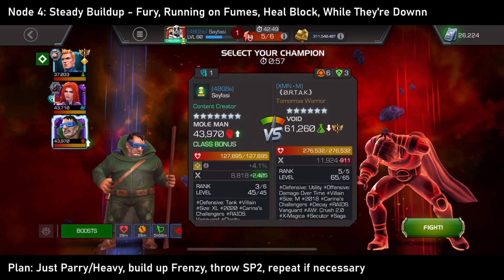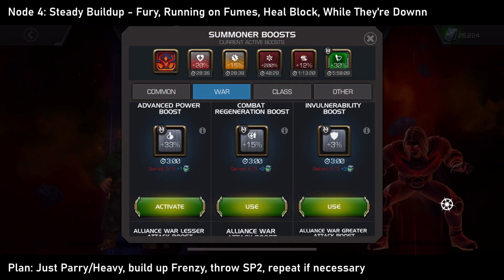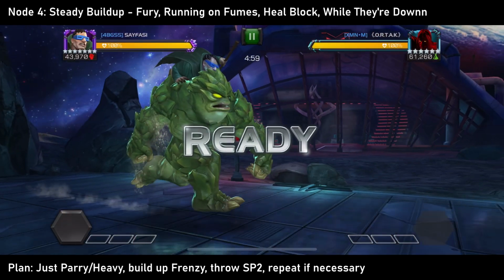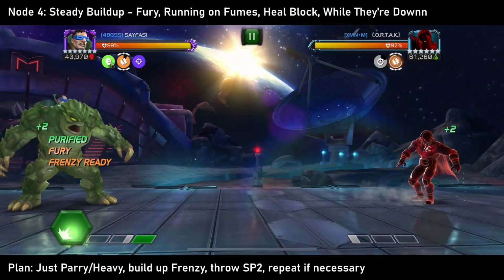Alright, and we've got this Void on path number 4. This is a fight I've taken many times before. You can see I've got my typical war boost on. I've got the skill class boost on. I'm going to throw on a power start 1. Plan here, just like always: parry heavy, build up some monster mass, go into frenzy, and rinse the fight.